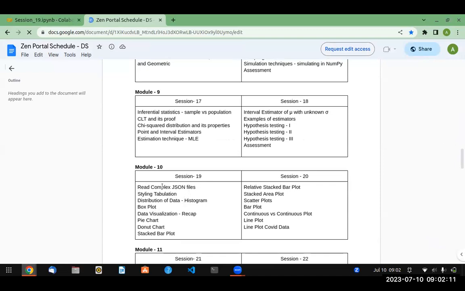Here we are going to cover a few of the visualization techniques: styling of data frame, histogram, box plot, pie chart, donut chart, and stacked bar plot. We'll see how much we are going to cover.